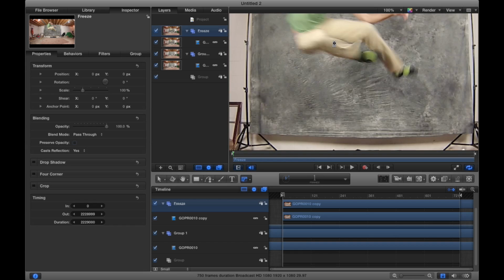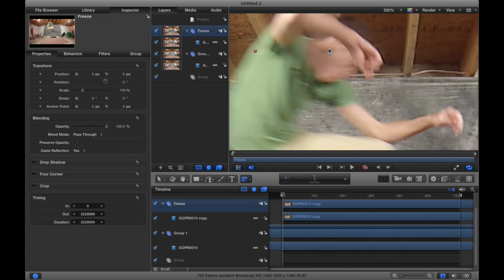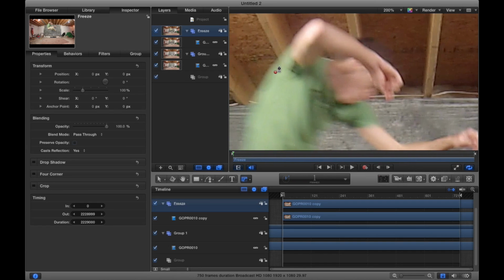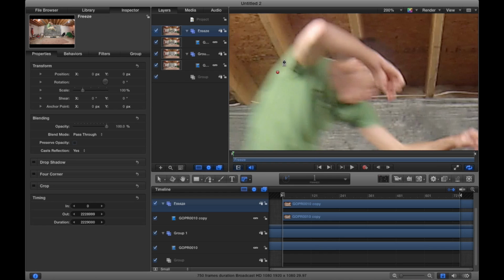And if you hit Command plus and then scroll, you can get a closer look at it. So just start masking. Don't go all the way to the edge because we're going to feather it.